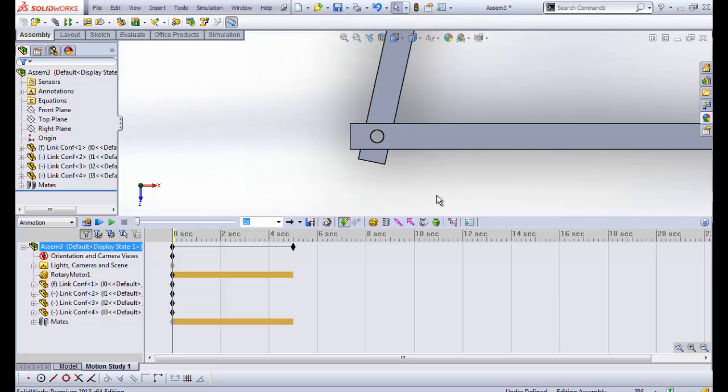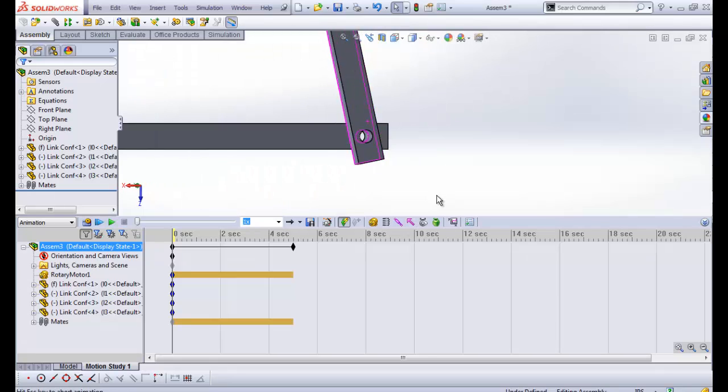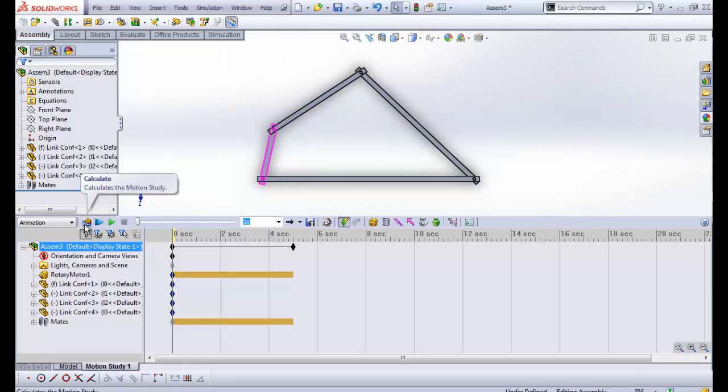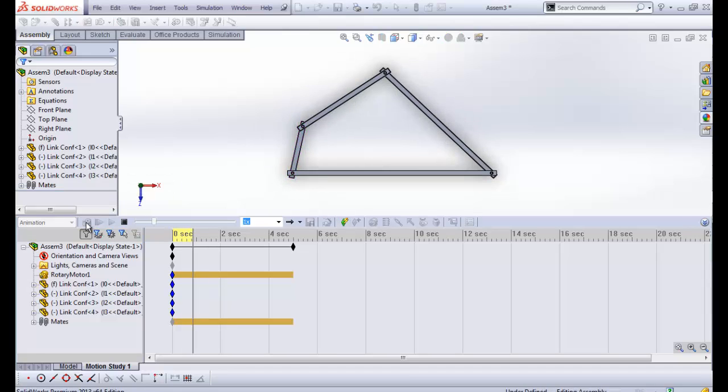Press Ctrl 8 and I press calculate. Oops.